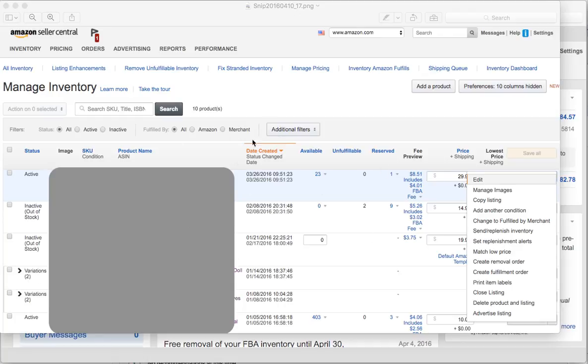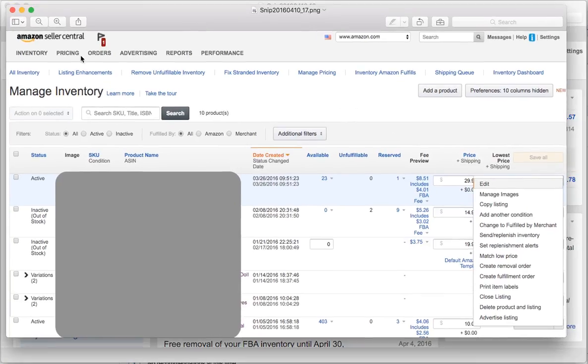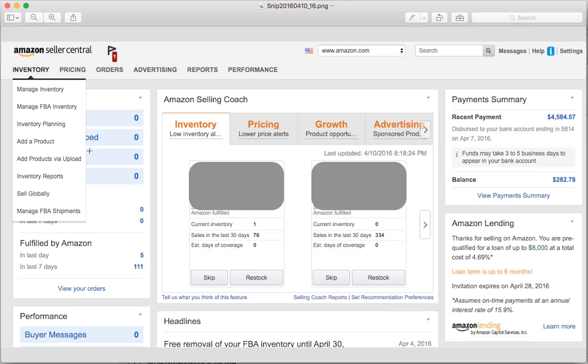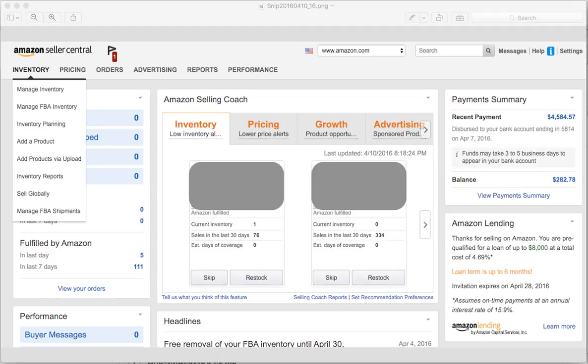So this is good to know, and you're going to spend a fair amount of time in there. So let me come back here. Okay, add a product, or rather, yeah, inventory planning. I'm just going to skip. It's more statistics and analysis on your inventory, and again, you can explore it.